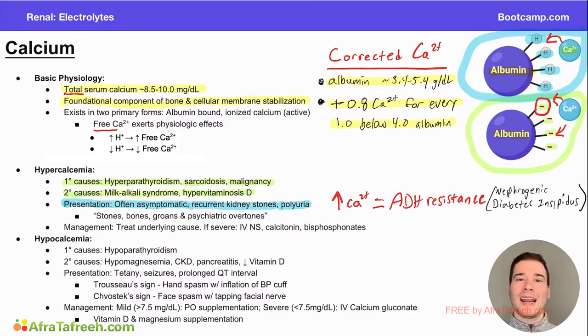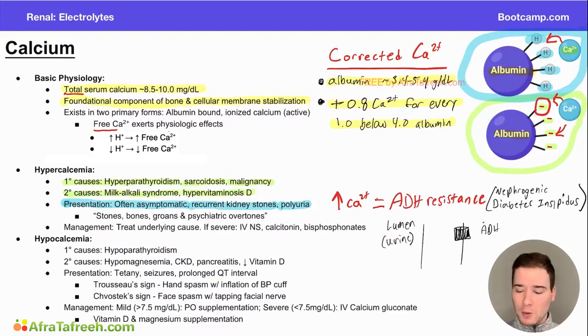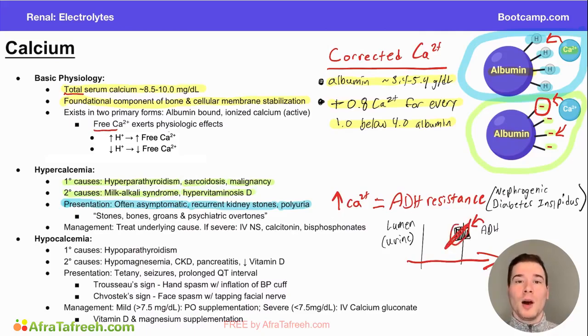Remember, ADH stands for antidiuretic hormone, and it's something that our body secretes so that we can reabsorb free water from the urine. Just a really quick review, when we think about our collecting duct from our nephron transporters chapter, ADH will go and bind to a receptor, and ultimately that is going to increase the amount of aquaporin channels and the ability to reabsorb free water so that it's not excreted in the urine. If we have resistance here and we block out the ability to respond to ADH, that is going to cause an increased amount of free water that ultimately gets excreted from the body, which I'm drawing here in orange.